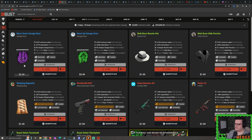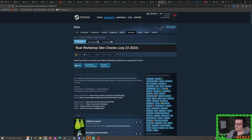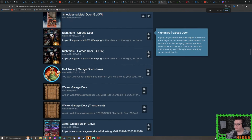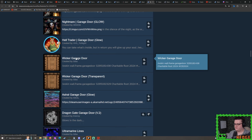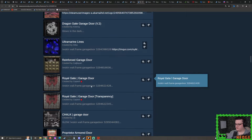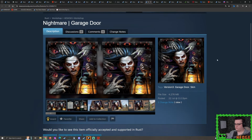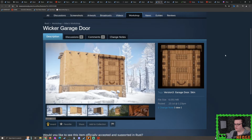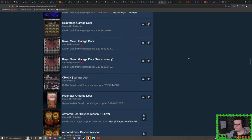I need to see how people are actually going to want to utilize these and whatnot. And does it even get used enough? Also, having seen all of the recent skins that are submitted, I'm fully aware every single week skin creators are constantly putting out very strange, very interesting looking garage doors. Just this past week, we had about 9 different garage doors being submitted, and they're all very strange and weird, but very fun in their own ways. So who knows what's going to happen in the future in terms of more acceptances.